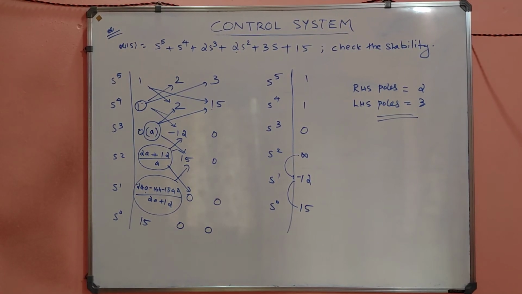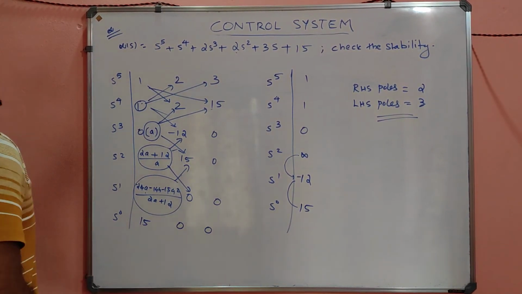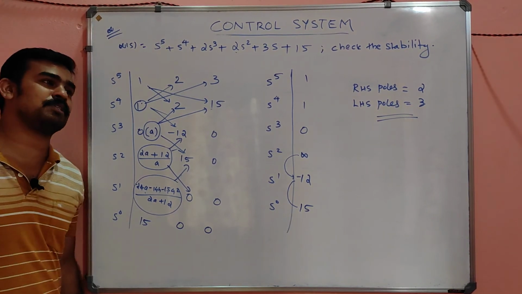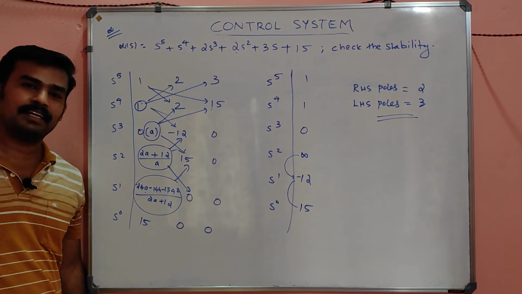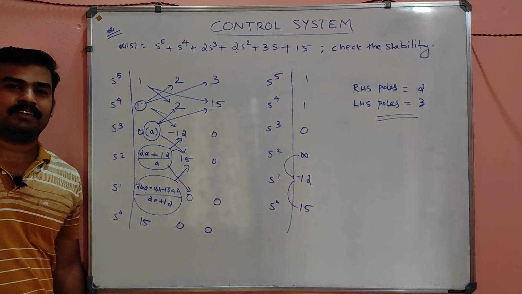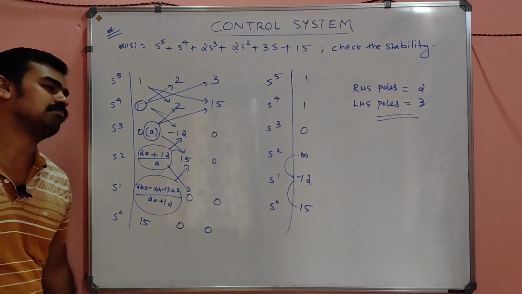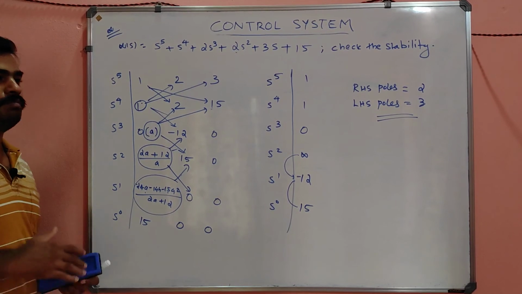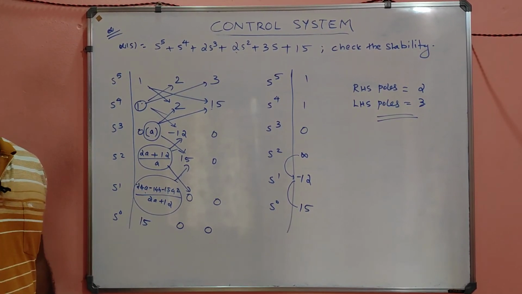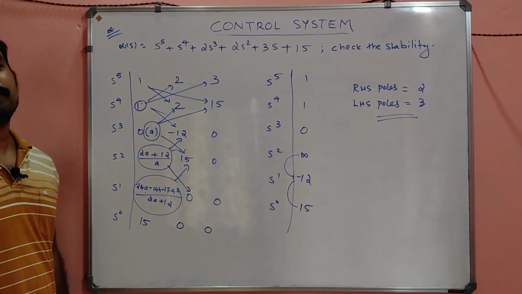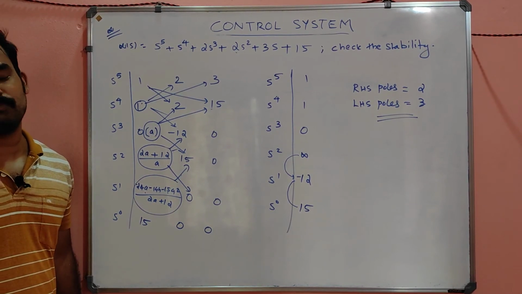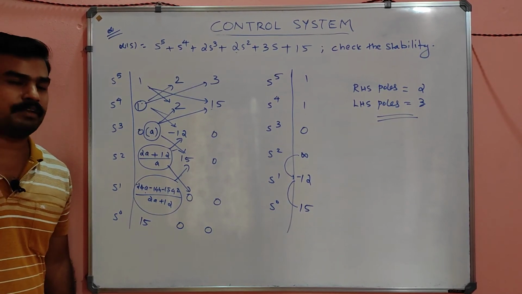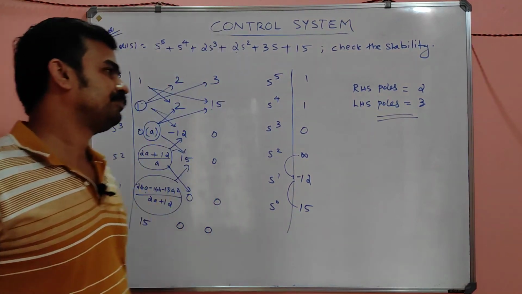My dear, the level is very high for this type of problem. You have to think a lot, my dears. Otherwise it will be difficult. I already told you control system is a very difficult subject in electrical engineering. So you have to raise your level that much. Then only this problem will be easily understandable. Otherwise it will be very, very difficult.